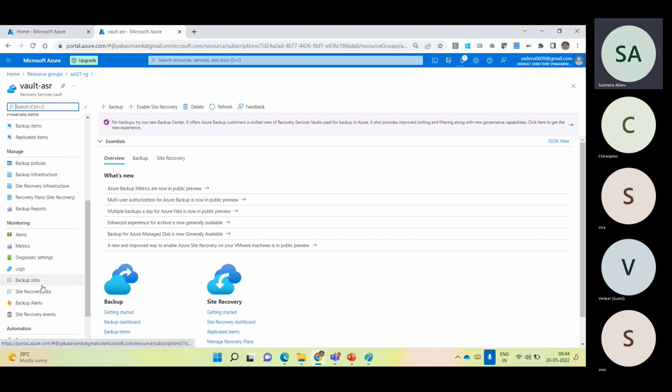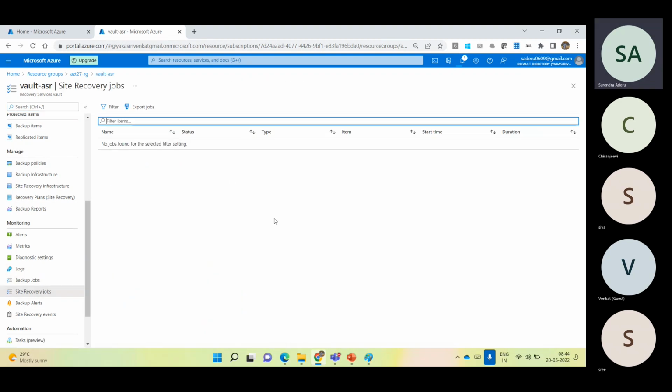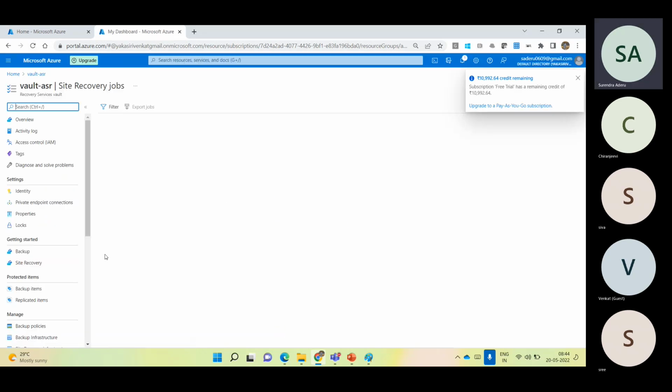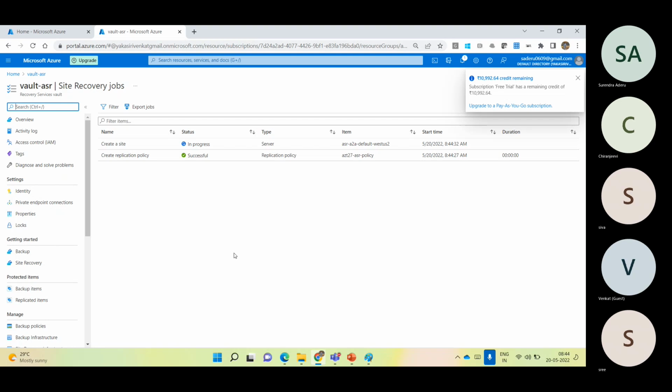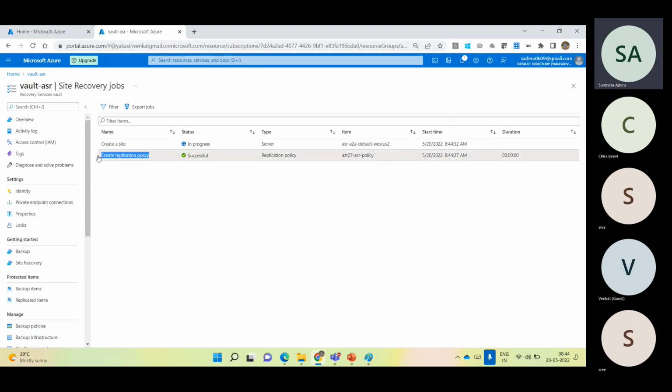So you click on site recovery jobs. Here you can see all the operations, whatever is happening. You can see here that create a replication policy is done, and create a site is in progress.